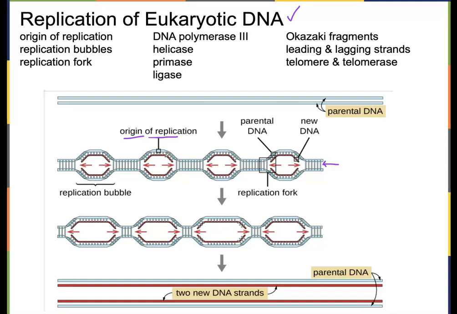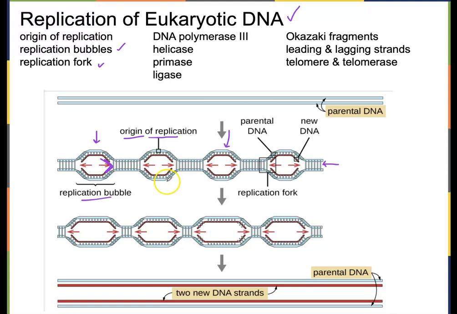Our DNA is really long. It does not start at one end and just go straight through, because if it did that, it would take way too long to make a copy of DNA. So what happens in eukaryotic cells is that there are many, many origins of replication. And so you'll start to copy DNA all throughout in little bubbles. Those are called replication bubbles. So those circular open areas are replication bubbles. And the word replication fork is just the corner here, right? Like a fork in a road, if you hit here, this is our fork. And the arrows that you see here indicate that you can actually copy DNA in both directions.